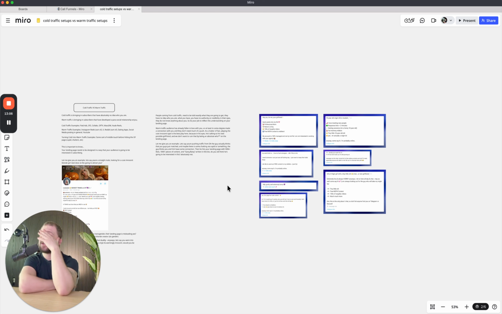Now, your profile pictures and banners also hold a lot of weight in this, okay? You need to make sure that your profile picture is in reflection to the audience, right? If you're pushing cold traffic, it needs to be as explicit as it possibly can. If it's warm traffic, it doesn't need to be explicit. It needs to be the exact opposite, okay? And then same with your banner, all right? These things need to be in reflection with each other.